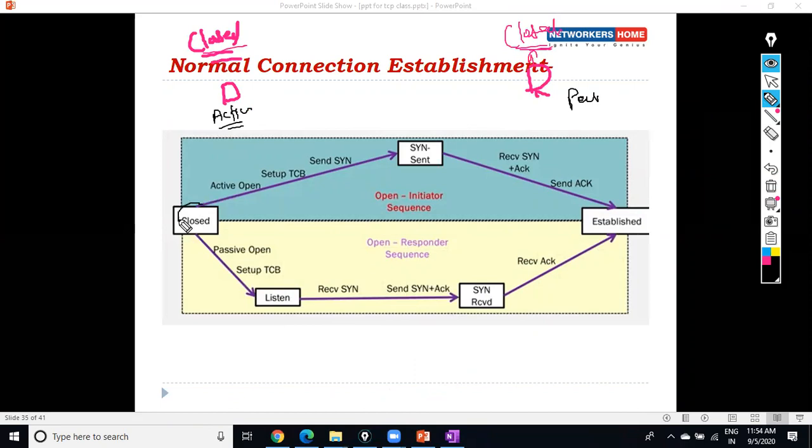For closed, we have two options: passive option and active option. Active option means who is the initiator of the three-way handshake process. So let's consider from here I have to transfer some data or go with Telnet, SSH, or maybe any HTTP or HTTPS session.